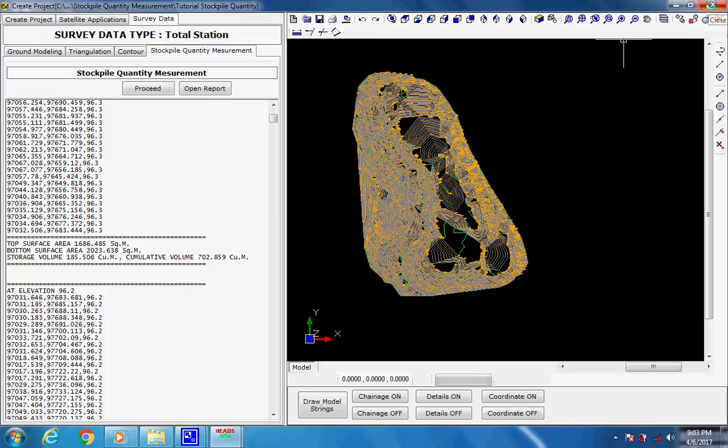This is the end of the session for processing of total station survey data for measurement of stockpile quantity.